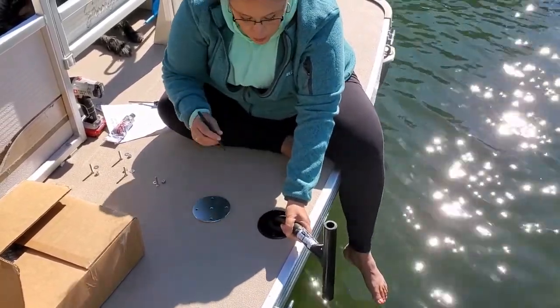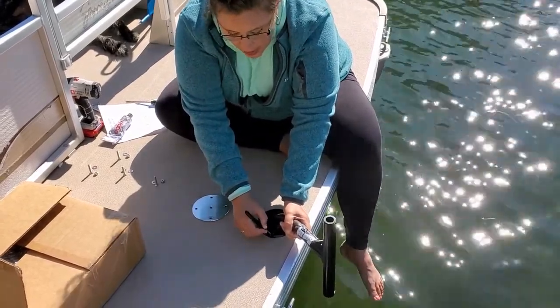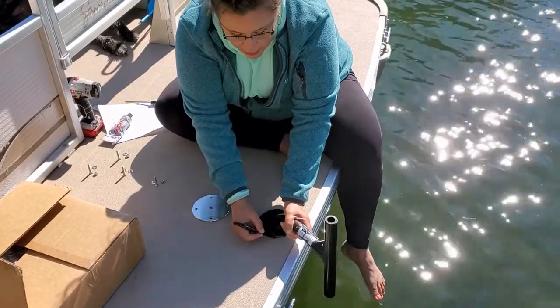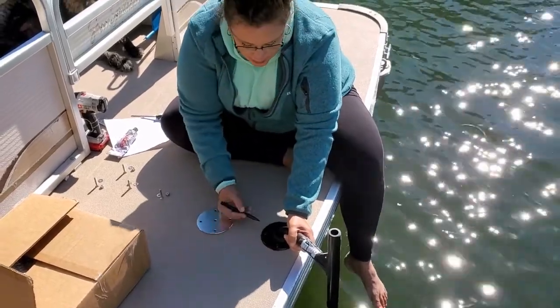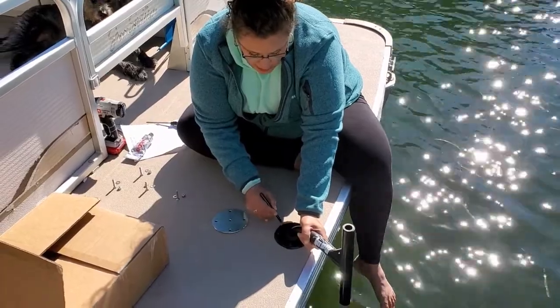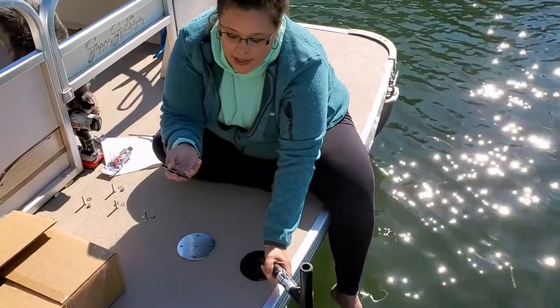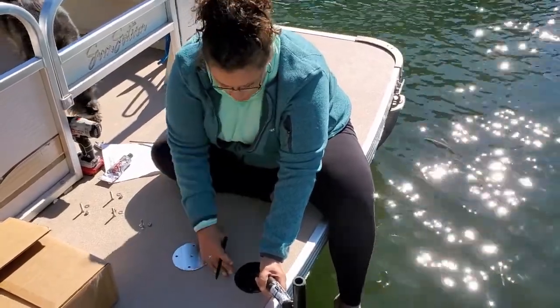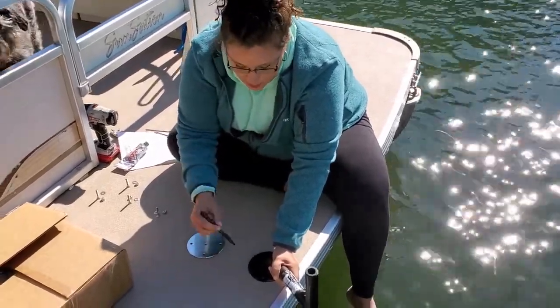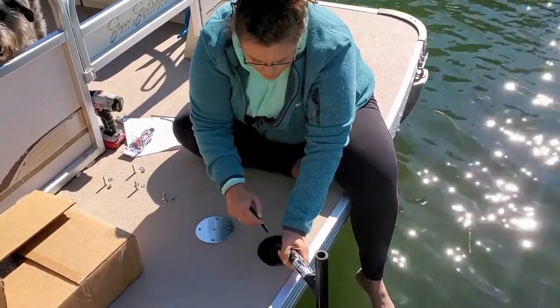One of the things that I like to do is make a mark on the floor and also on your anchor so you can see where it lines up, and make a second mark for reference. And again, I mark on the anchor. That's why I'm using a washable Crayola marker here. The next thing I'm going to do is mark the holes so that we know right where we are going to be drilling.